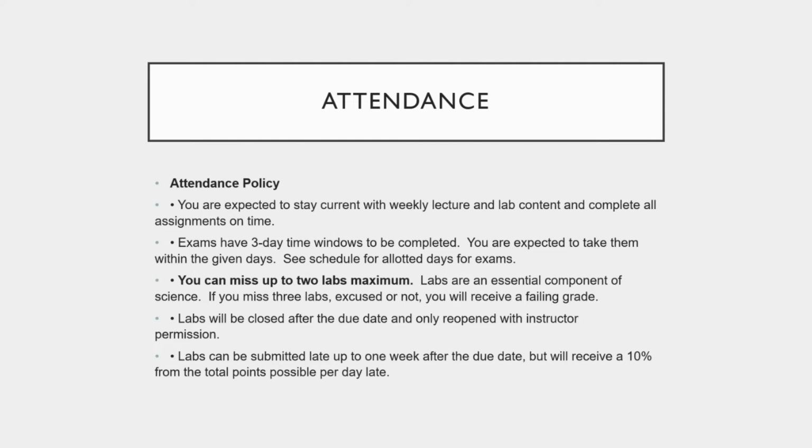Now, the labs are crucial for you learning about microbiology. And so there's a requirement here that regardless of what your grade is in the course, you can miss up to 2 labs maximum. If you miss a third lab, excused or not, you're going to receive a failing grade for the course. And the labs are going to be closed after the due date and only reopened with permission from me. Okay. And the labs can be submitted up to 1 week late after they're due, but you're going to receive a 10% deduction of the total points possible per day they are late.